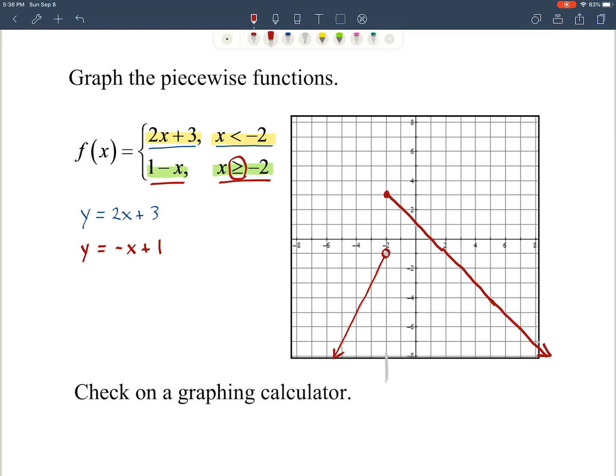For this underneath here, it says check on a graphing calculator. Well, I don't have an Inspire emulator to show you how to check it right now, so I may have to do that when I get back unless I can find a video and then leave it with the sub for you to look at. So let's just move on to the next one.